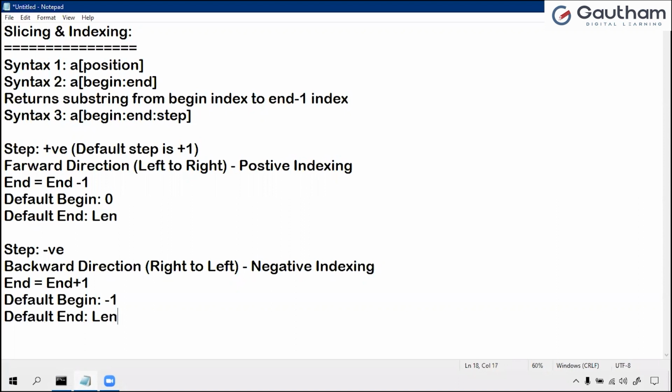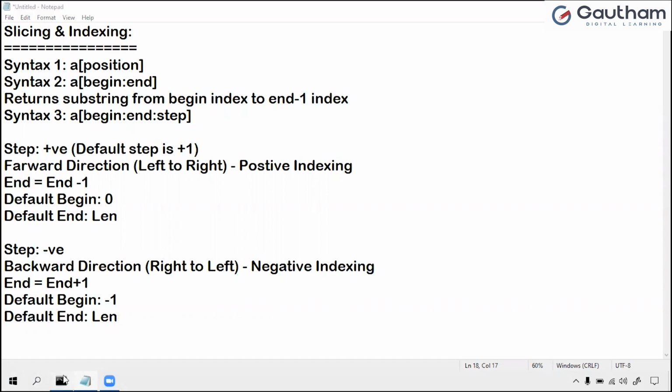And the default end value depends on the length of the string. Presently we are working on a string. Otherwise, while working with single-dimension or two-dimensional or multi-dimensional data structures, it is going to select up to the last position if you are not specifying. So these are all the points that we have to know when working with the third syntax. The third syntax is very important; in most cases we are going to use this third syntax only. So let us observe here.